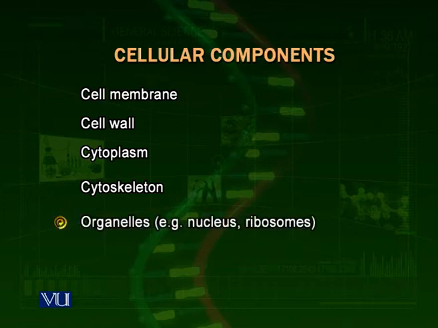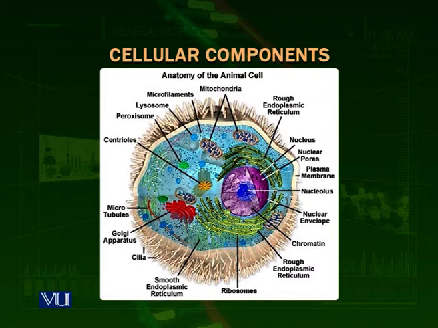Then come the organelles. Cells have organelles: mitochondria, the nucleus itself, endoplasmic reticulum, Golgi bodies, vacuoles, and many more. Here you can see a diagram of an animal cell, which shows a cell membrane outside, then inside, almost in the center, a nucleus, surrounded by the endoplasmic reticulum, a network. After that, you can observe the Golgi complex, a few mitochondria, centrioles, cytoplasm, and many other structures. Now let's look at these structures one by one.